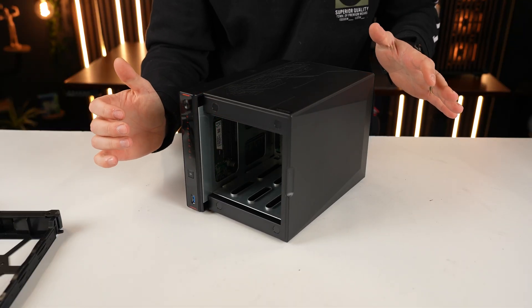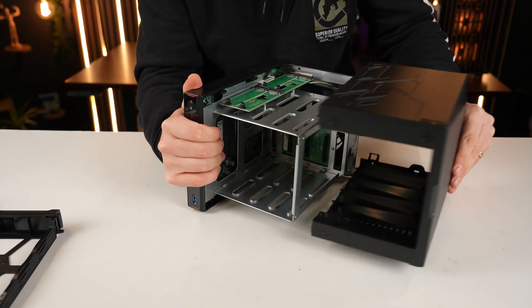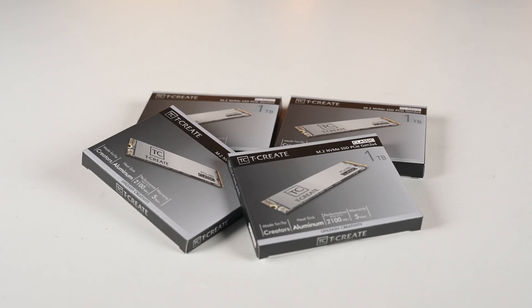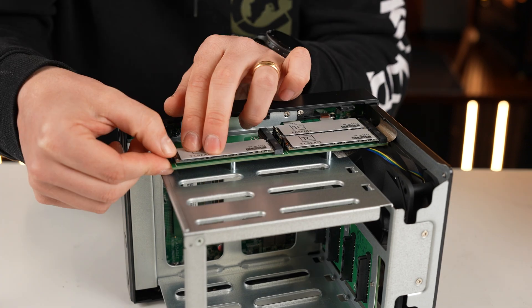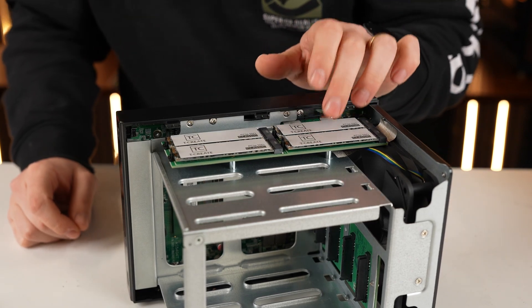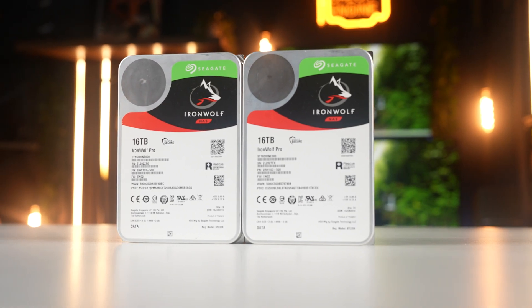So that's where the NVMe drives go. For our NVMe storage, we're actually using four terabytes of Team Group T-Create. I'm glad to be using storage that is a lot faster than hard drives. Of course, we're limited on storage space being only four terabytes, and you can use these to create a cache — however, I'm actually going to use these as storage themselves. Our leftover IronWolf Pro drives we're going to be using for backup storage. We'll use the USB at the rear of the NASes and plug these in weekly to back things up, so we have no risk of losing any important data.